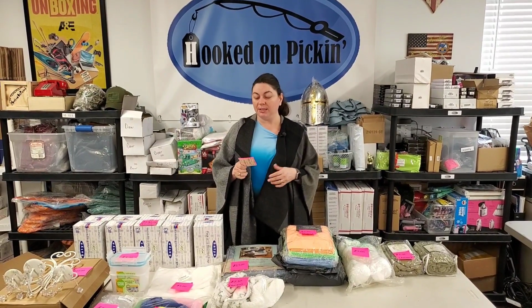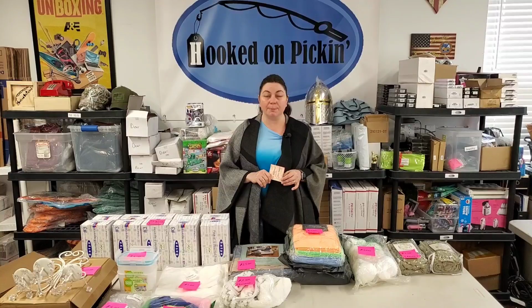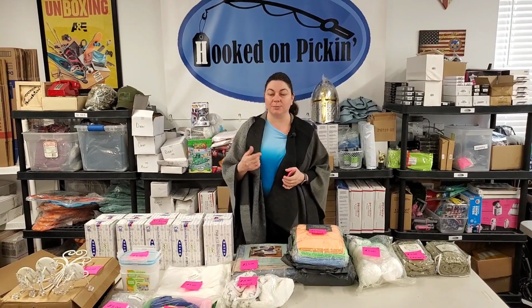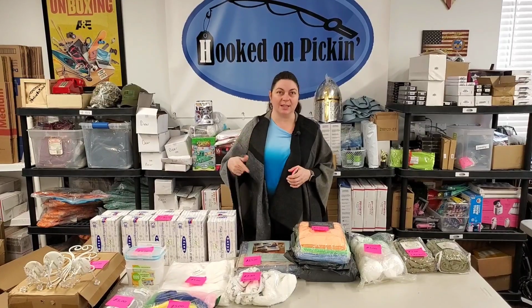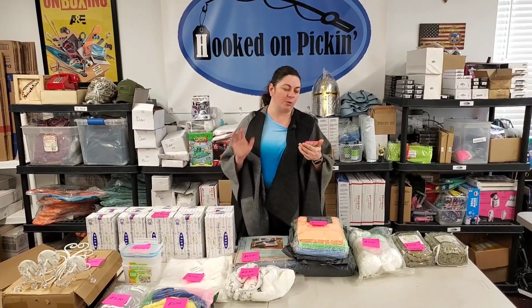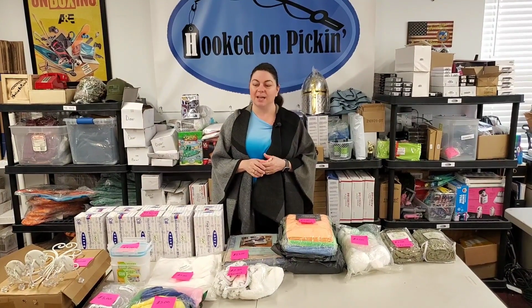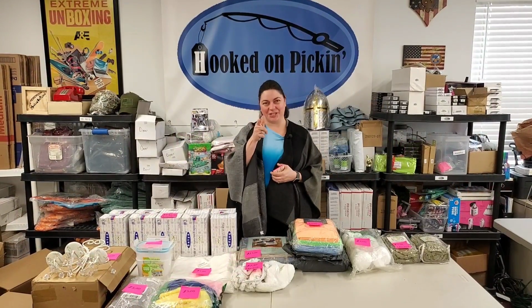And so I'm willing to take a few less dollars per item in order to sell it on Amazon, simply so I can have more items sell faster. So sometimes you want to just get a lot of stuff moving out the door and you don't want to be the one storing it. So it's worth it to do that. So we're at total from this box, $157.50 is what all the sales will come to. And remember, in the end, Jesus wins.